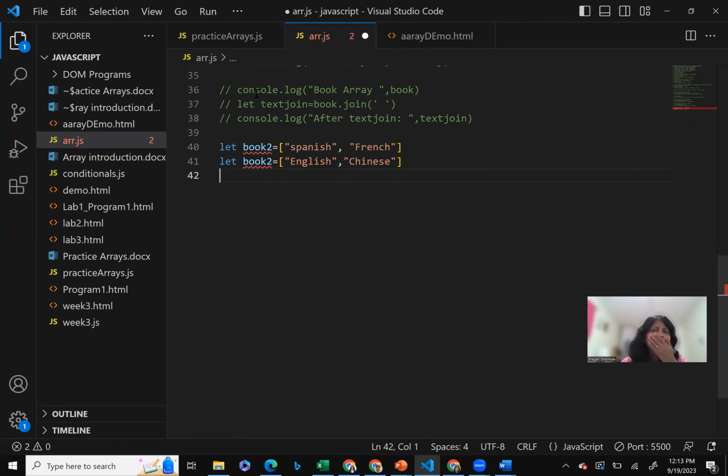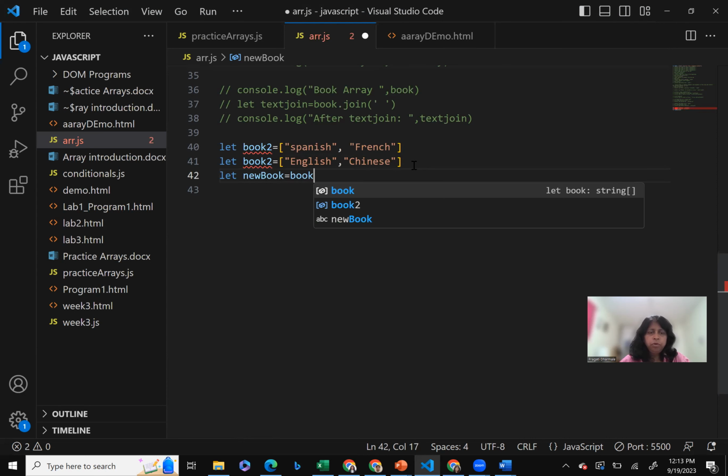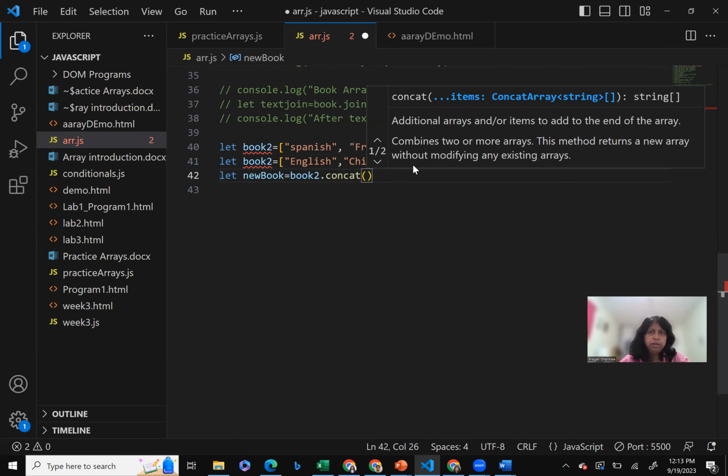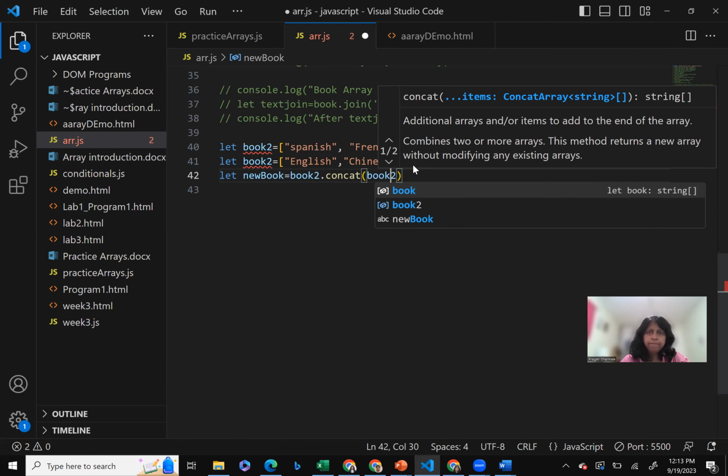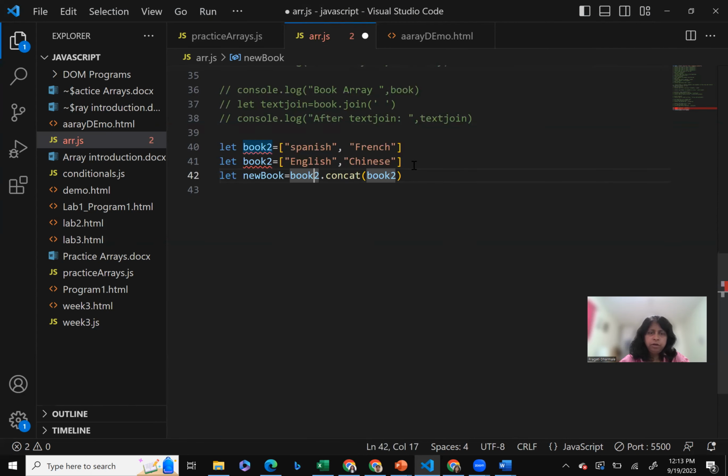I'm not sure. So if I want to join these two arrays, the way you do it is you create a variable. Let's say let new book equals book one dot concat, and then in the brackets, book two.